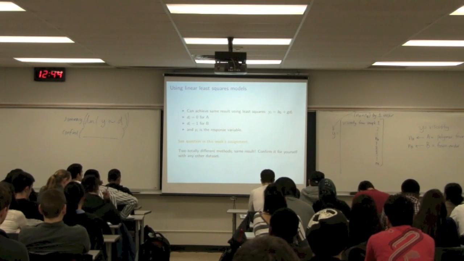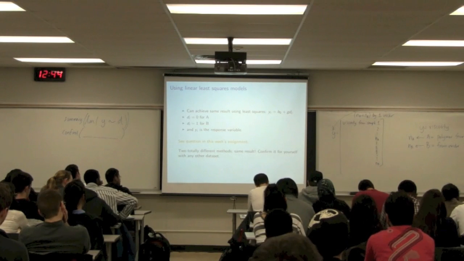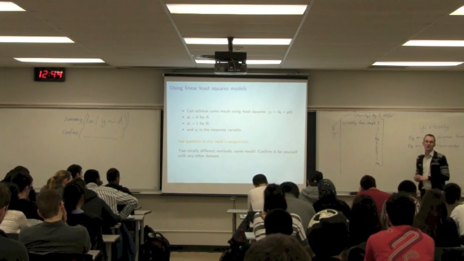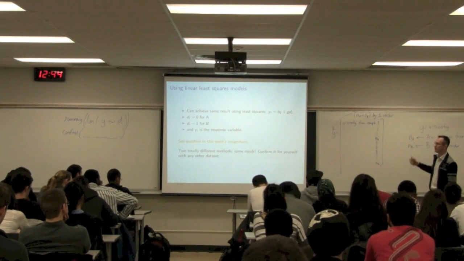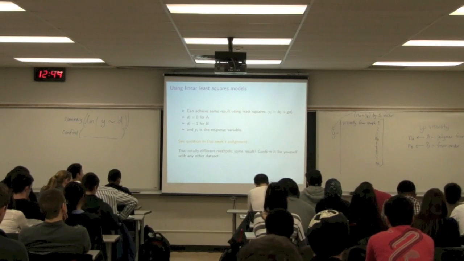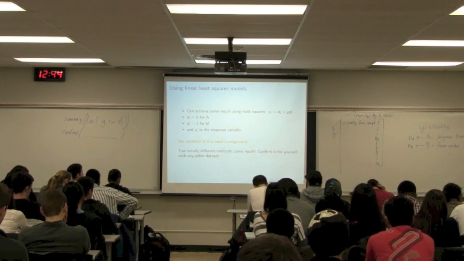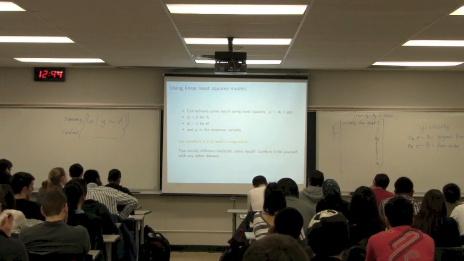Please, just one note: as I was writing the assignment, I went through an iteration and I forgot to update the question a little bit. So I've uploaded a new version of the assignment last night that tells you how to code that 0 and 1 correctly. If you downloaded it a day or two ago, just download the new version and get the revised update for the assignment. Any questions on this approach?